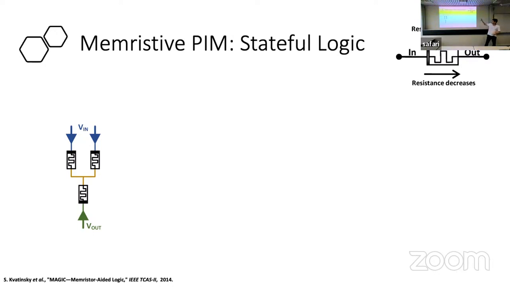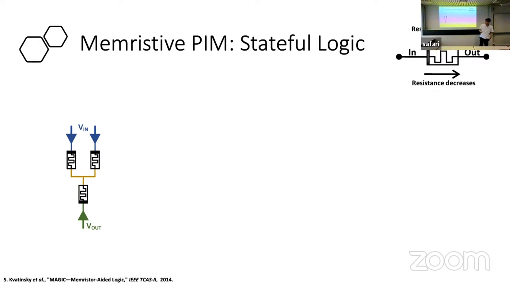Now, the memristor is also non-volatile, meaning that if we stop passing any current, it's going to retain the same state, even if we turn off the power. And that means we can already use it to store data. Let's say that a low resistance is going to be a binary 1, a high resistance is going to be a binary 0. Now we're going to try and use our memristor to store a single bit of information.